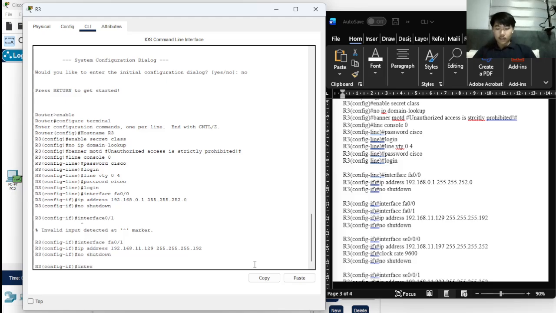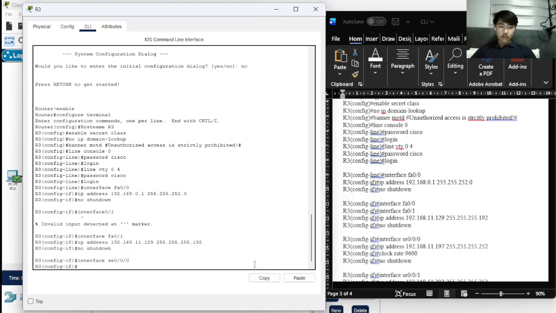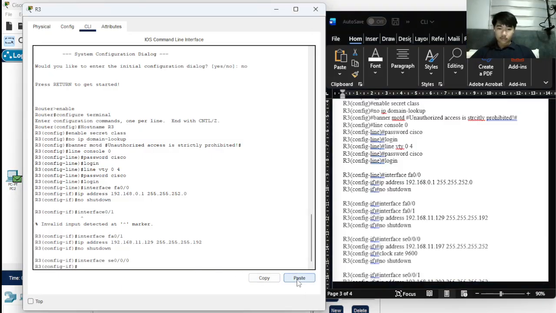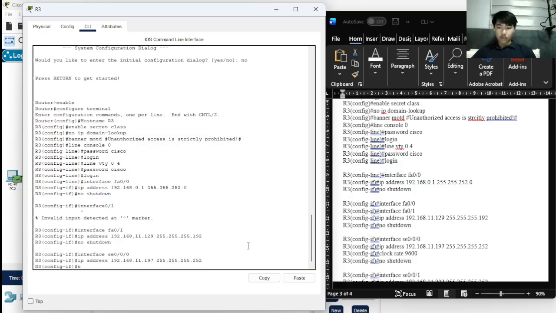Then for the interface of serial 0, then for the IP address, then no shutdown.